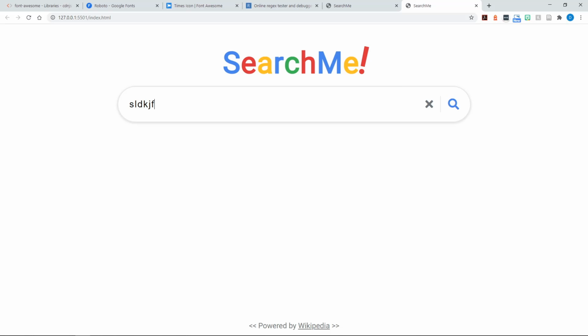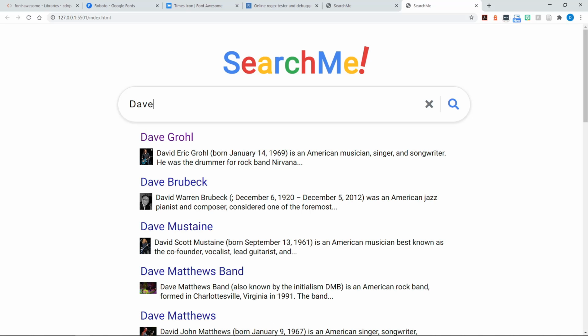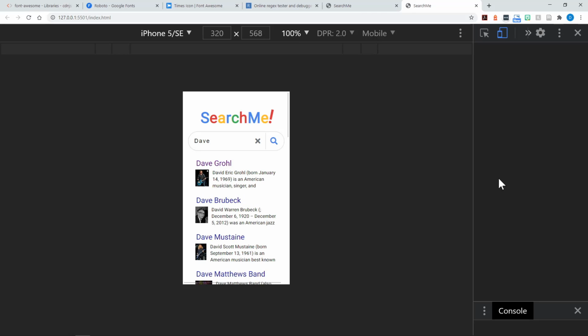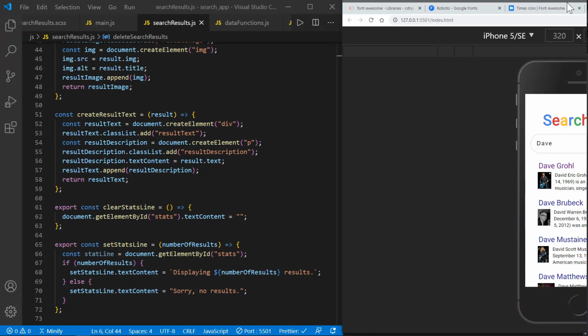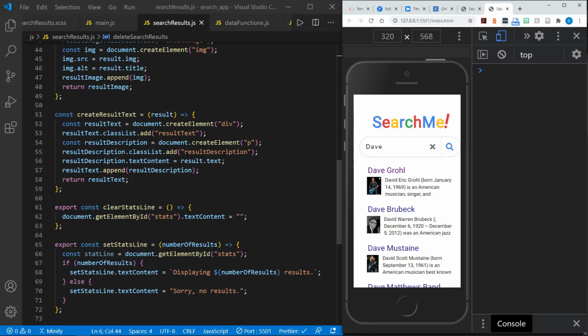If we make nonsense, I think we're missing the search results. Let's look at that one more time. Yes, it's not telling us how many search results. We need to find out what is going on there. If we go back to our code, and we'll make that smaller once again, we're in searchresults.js, and I've definitely got an error for some tired eyes here because I defined stat line, but somehow this became set stats line.